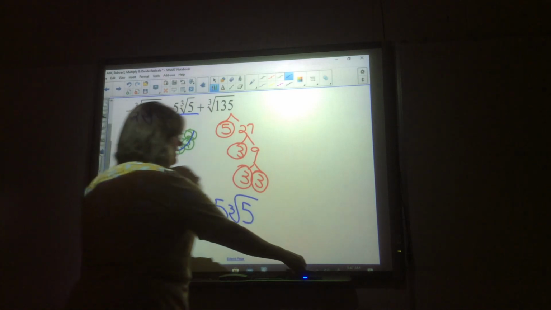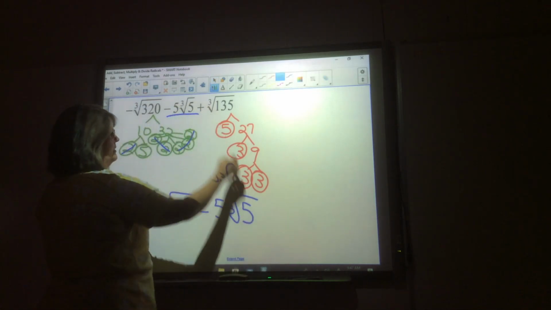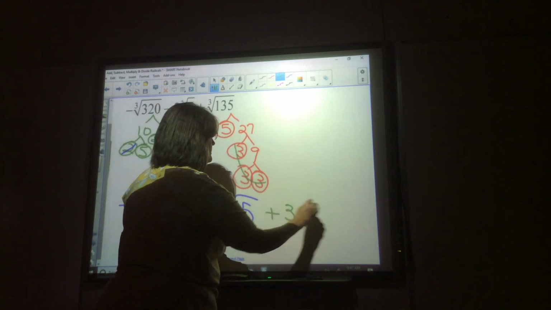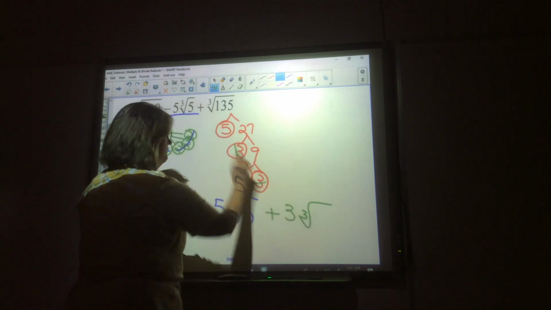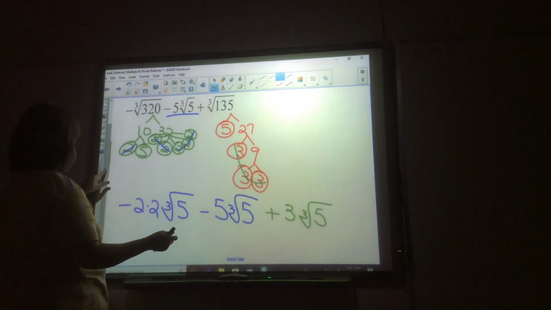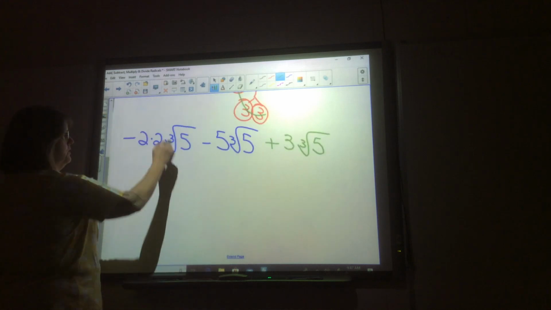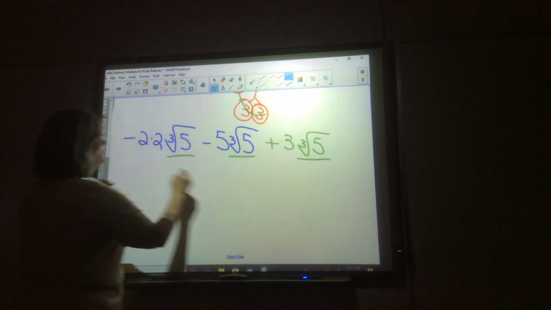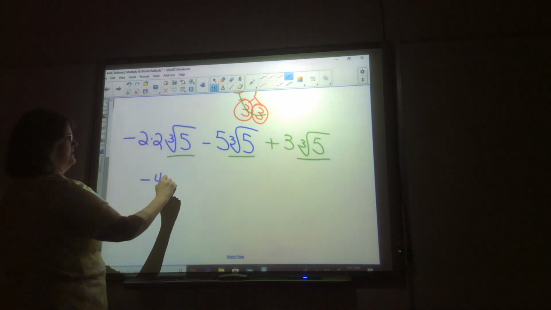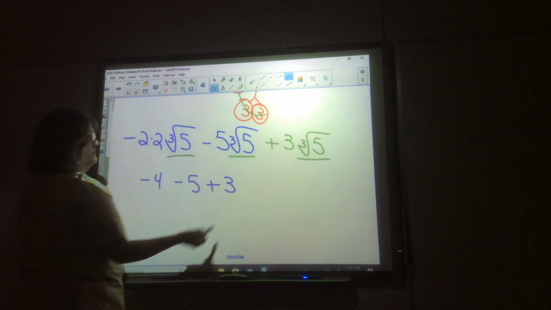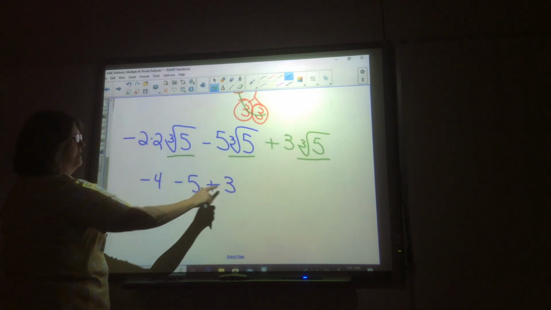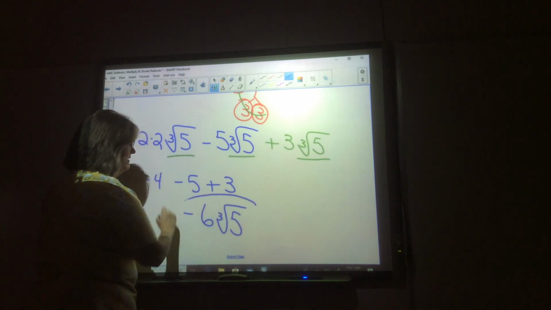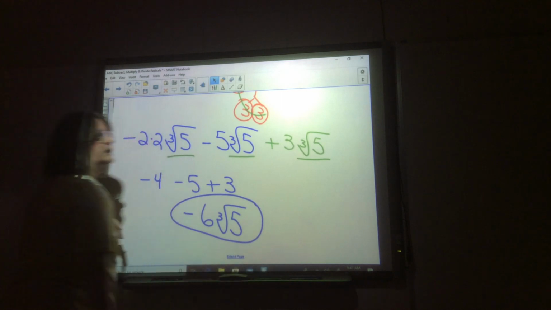And then I'm going to come over here, and it takes 3 of the same number to bring one out. And there we go, we've got a 3. So this is plus 3 onto the cube root of 5. Now, do we have similar or like terms? Yes, we do. We've got a cube root of 5, a cube root of 5, and a cube root of 5. So this is negative 4 minus 5 plus 3, just looking at the numbers on the outside. Negative 9 plus 3 is negative 6 onto the cube root of 5. This one simplified down beautifully into one term.